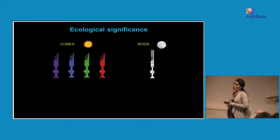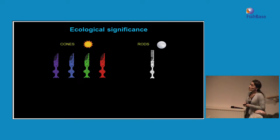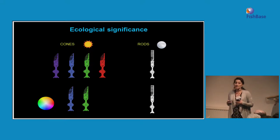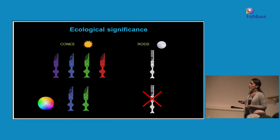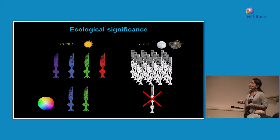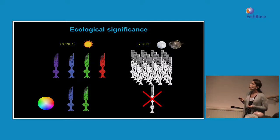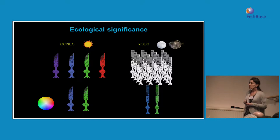That might give the fish a way to see color. The prerequisite to see color vision is to be able to discriminate two different signals that are different in their wavelength. And the prerequisite for that is to possess two photoreceptors that are active at the same time and that are different in their spectral sensitivity, for example, two cones with different spectral sensitivity. Because most vertebrates and fish in general only possessed one rod photoreceptor, it was usually assumed that they were colorblind at night. Now, the spiny fin, with its 38 rhodopsins, might be able to see some kind of color if at least two of those rod photoreceptors have different spectral sensitivities.